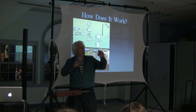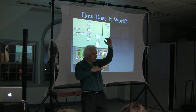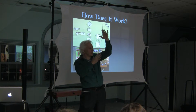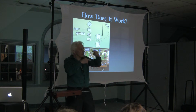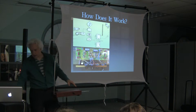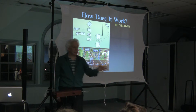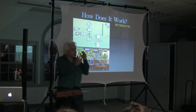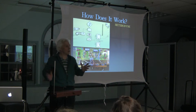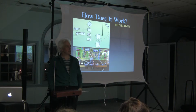And so when my hand interrupts this electromagnetic field, one of these two frequencies drops. The one that drops is the variable frequency, and it's subtracted from the fixed frequency. The difference frequency, that third frequency, is what you hear as sound. The principle in physics is called the heterodyne principle. Hetero from Greek meaning different, dyne meaning forces. In this case, two different forces somehow combine to make this brand new third force. And that's the physics of it, which is incredibly excitingly boring.